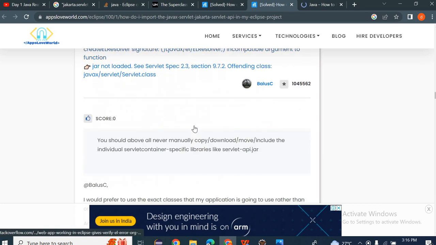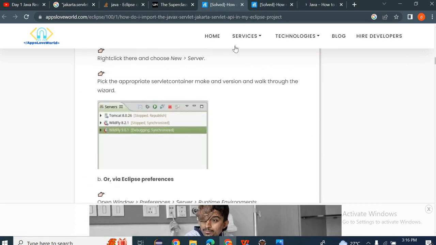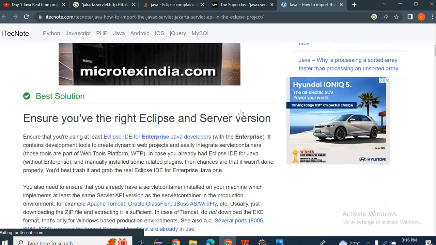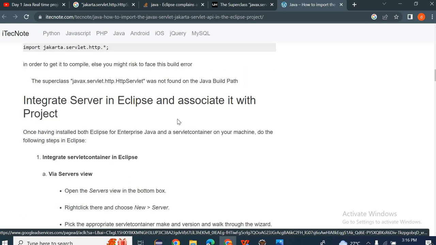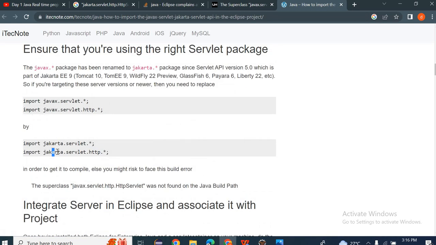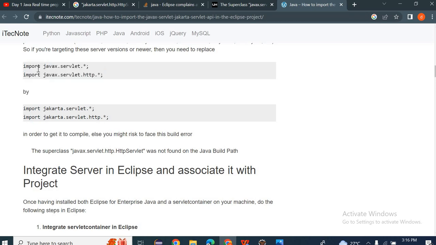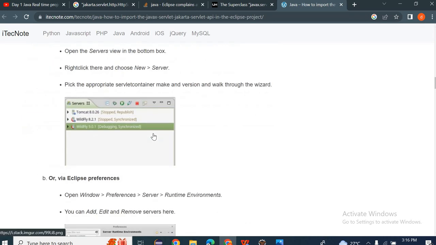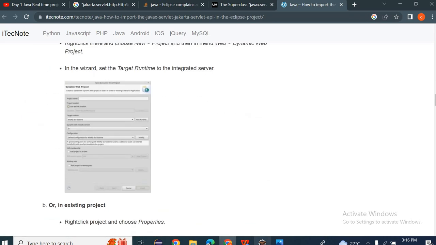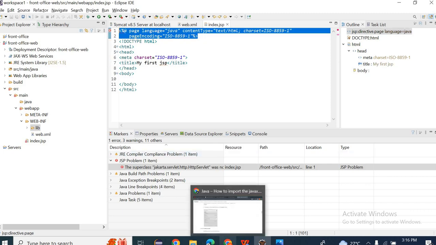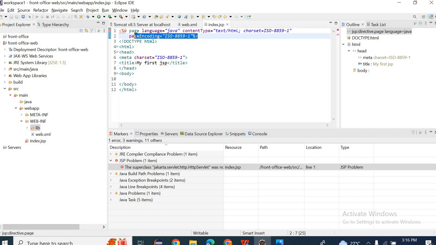It is looking for instead of javax servlet we have included now, but it is still looking for Jakarta.